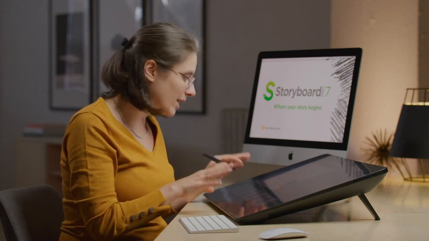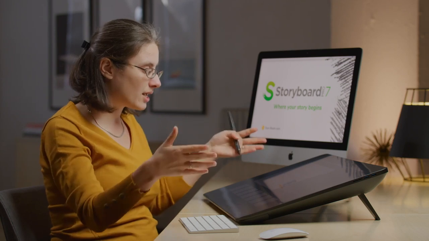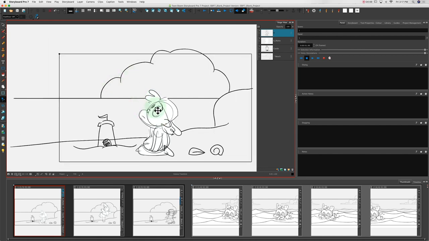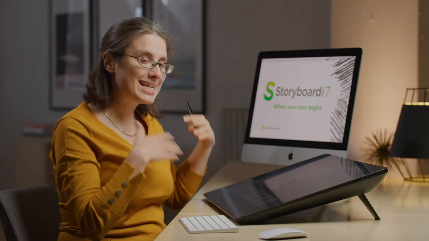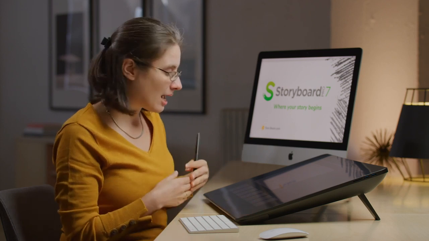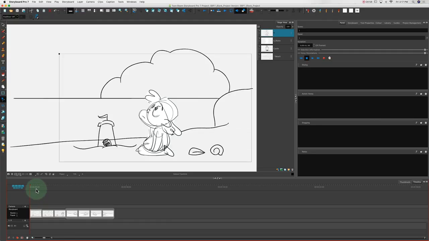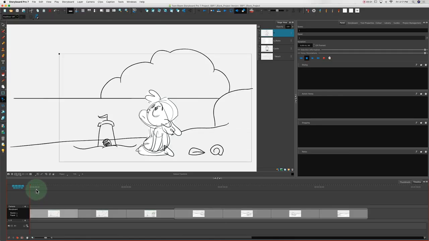But an aspect that is really important in creating a complete storyboard with an animatic is the ability to create camera motions. So with the camera tool, I can reposition the camera frame on my character, but I can also create camera motions. I can do that using my timeline, which will allow me to adjust the timing of my scene. So I can quickly adjust the timing of my panels and create keyframes for my cameras.